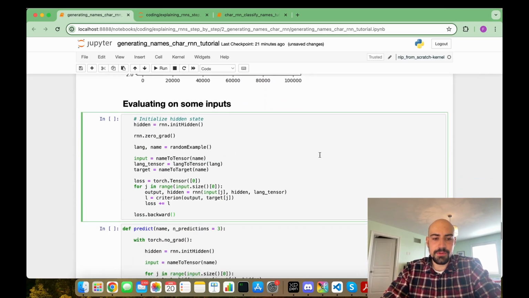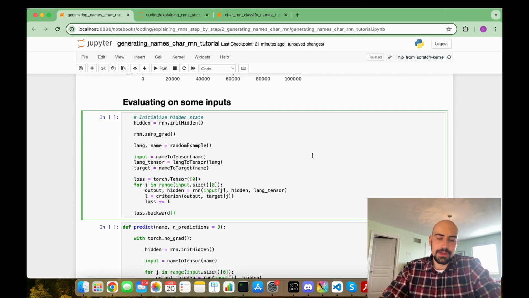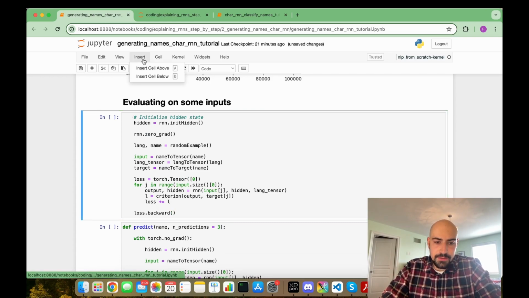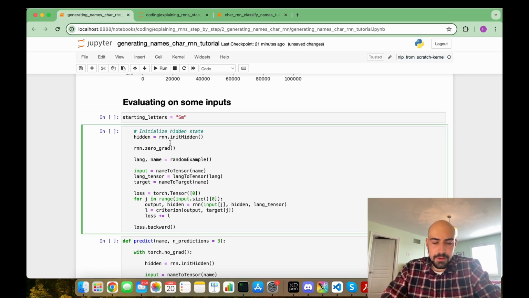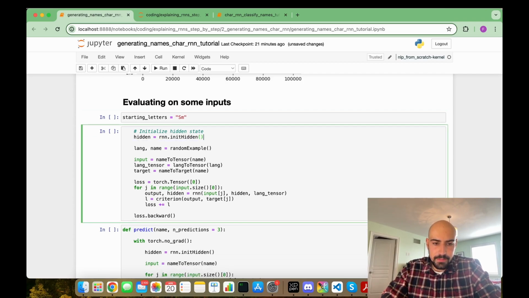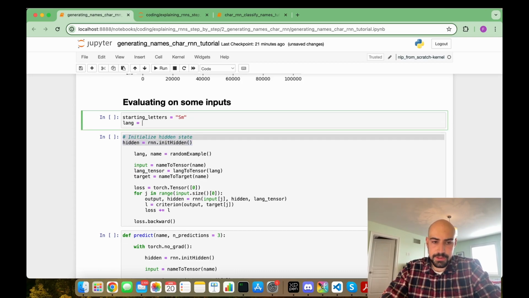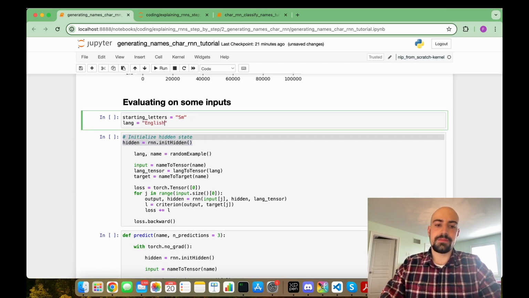We can take some of the code that we used for training the neural network and start with that. Now, instead of being given a name, we're going to be given a prompt or some starting letters. So let's say we're given the starting letters SM. We also need to be given a language. So let's say that it's English.